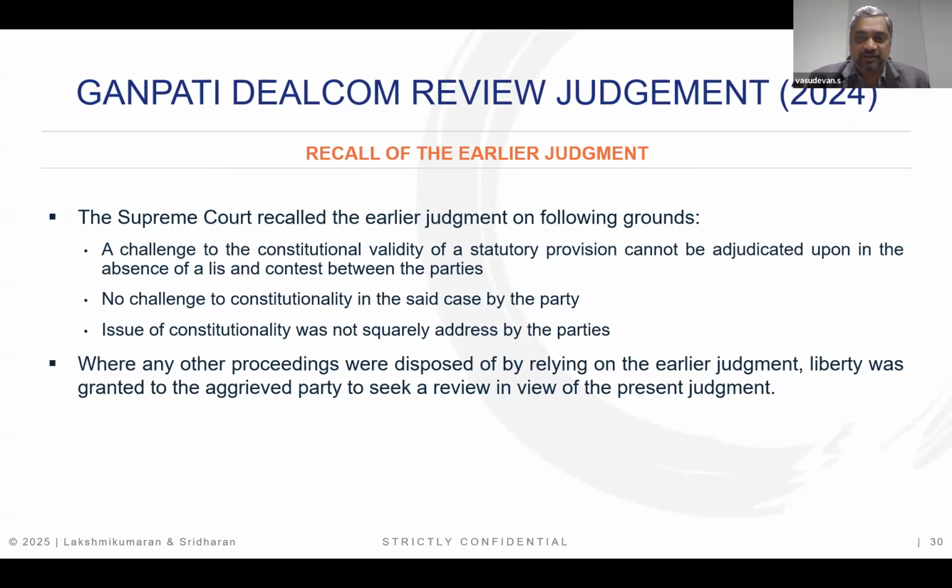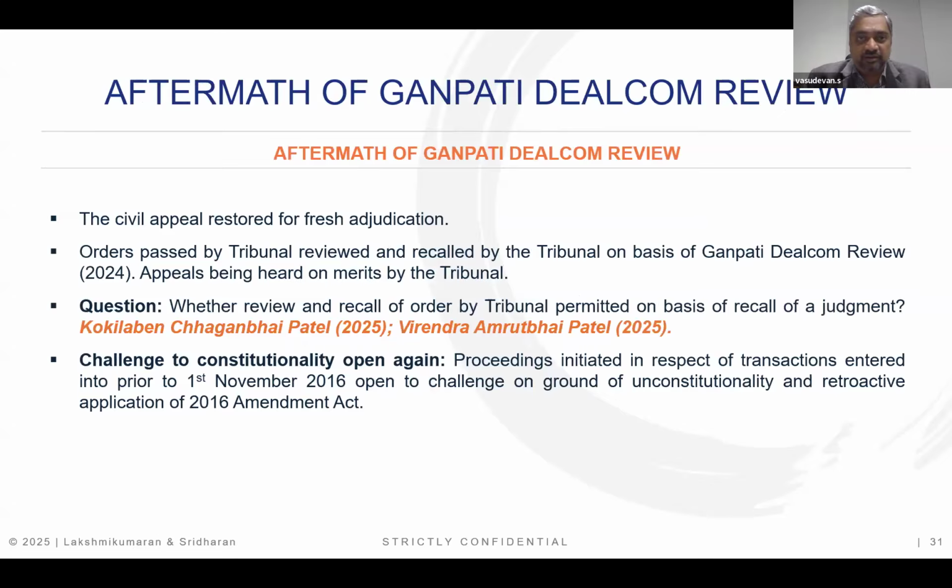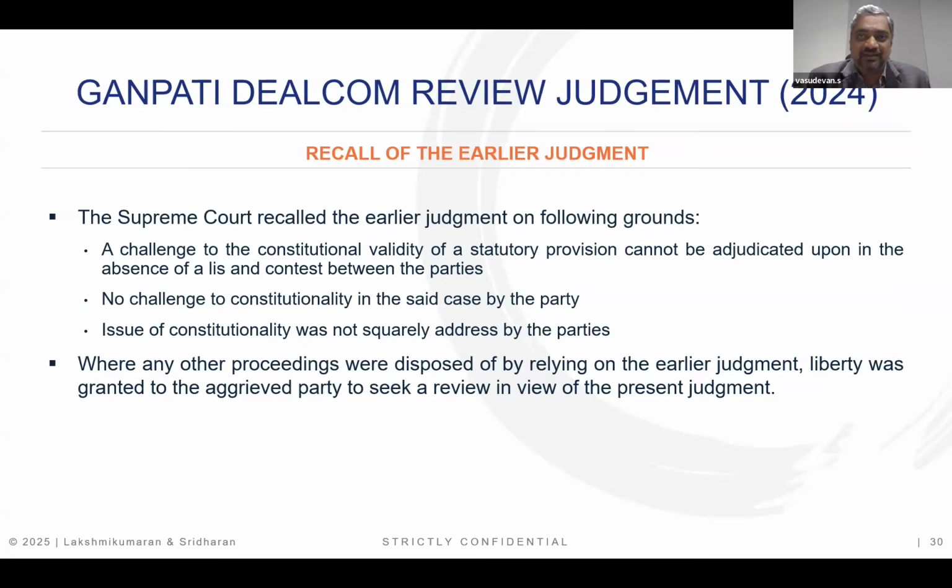by filing petitions. Now, there's a very, very interesting wording given by the Supreme Court where they say the department is at liberty to file such restoration petitions. Now, they do not say per se that if such petitions are filed, then the appeals will be necessarily restored. So in a way, it's a very open kind of a remark.